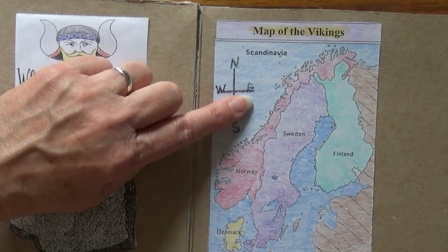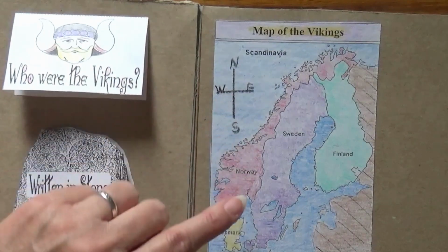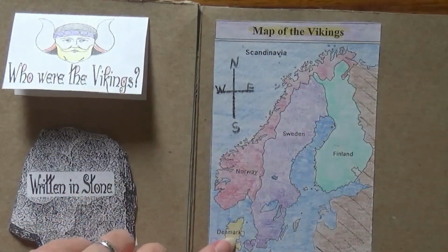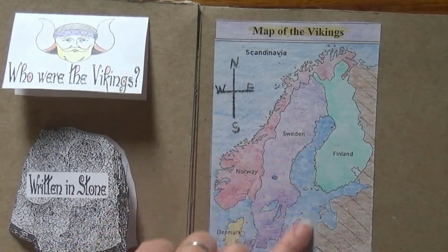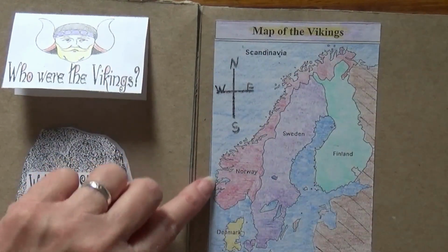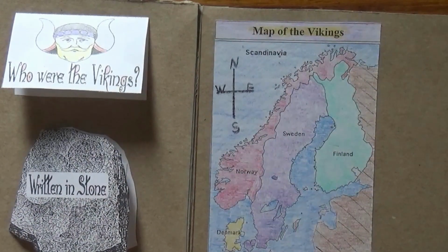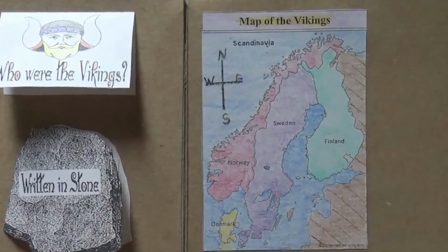So it says we, you're correct. If it says u, it is wrong. Norway, Sweden, Finland, and Denmark, colored in the Baltic Sea and the North Sea a little bit right here. And got my ocean colored in, and I even colored in Russia. So that's what we've done so far.